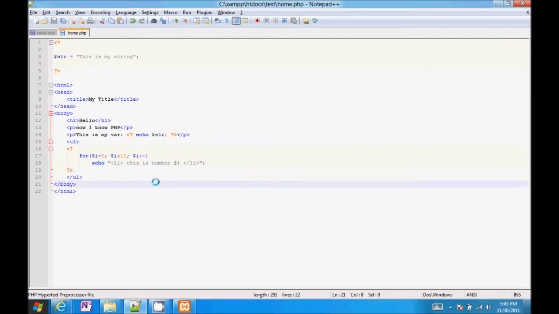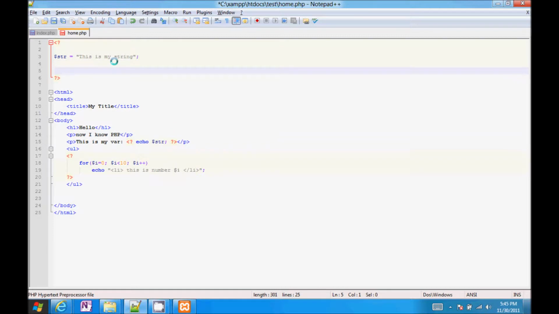Another thing that I guess I should show you is how to do a request. Let's try to get something from the URL. Let's make a variable. Let's call it message. We have to get it.